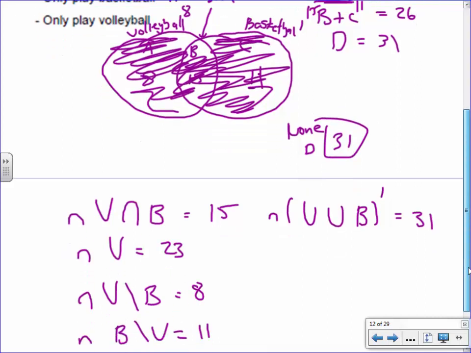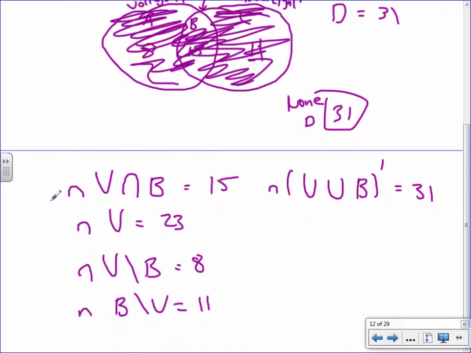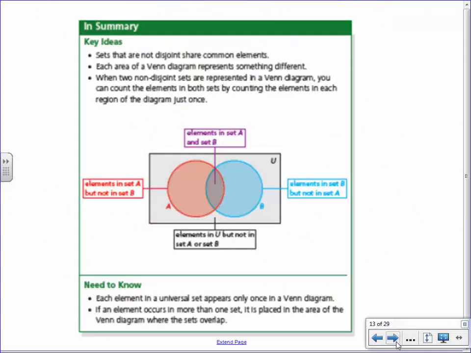Okay. So again, my whole goal today is basically I need you to be able to use this sort of notation and understand what it's asking about. So I believe that's what my next slides are about here. If you ever have Venn diagrams, so long as they're not disjoint sets, you recall from a few minutes ago what a disjoint set is? What's a disjoint set? No overlap. Okay. As long as they do overlap, you've got 4 sections. You've got section A, the middle section, section B, and the outside section. So that's the whole A, B, C, D thing.